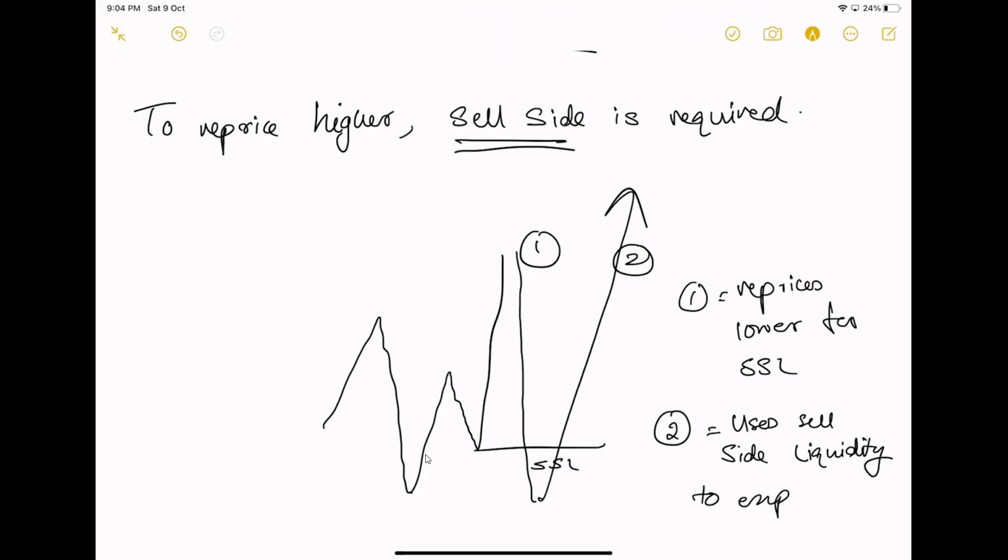to expand higher. So essentially, if you were to liken this to a car, and this is the petrol station or the gas station, the car has to come to the gas station, fuel up, and then only go to its destination. That is what sell side liquidity and buy side liquidity pools are used for. All right, so that's that.